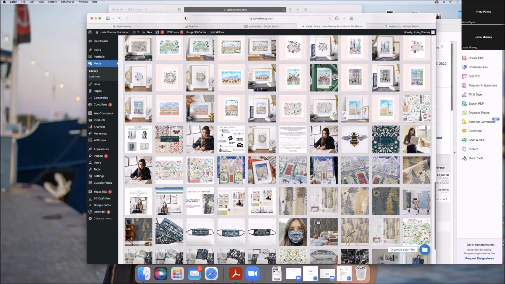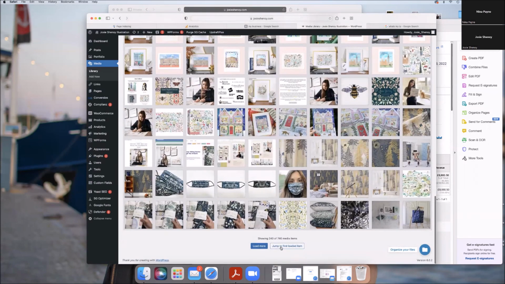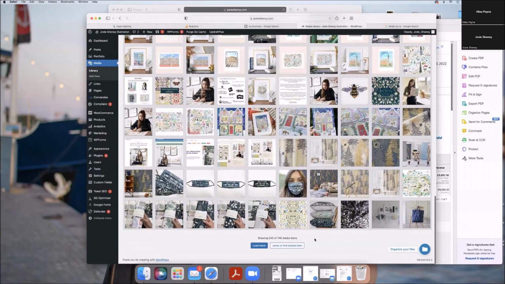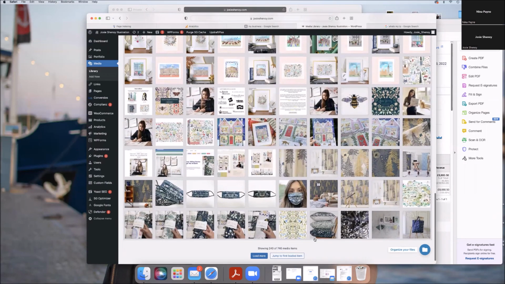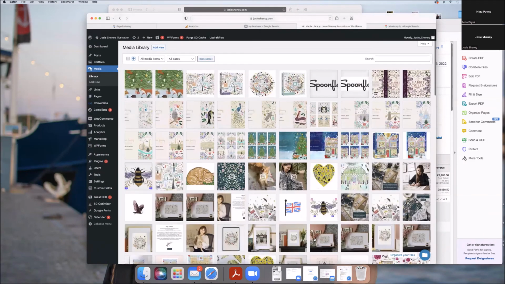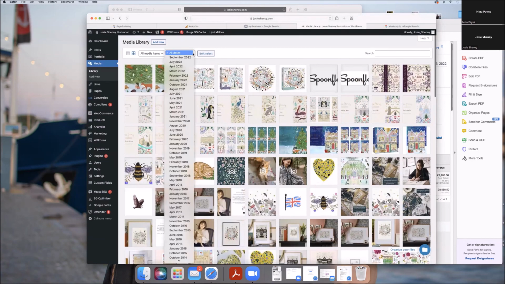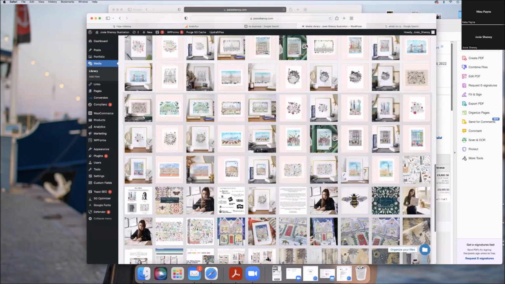They don't exist on there anymore? I think so. I mean, how would I get to the very beginning of when my website was made? Well, all your images are loaded at the bottom, so it would say you're on image 206 of 758.